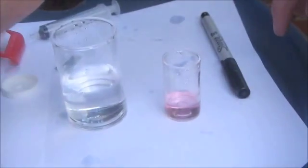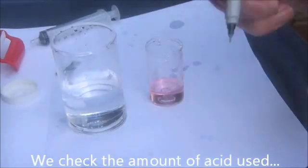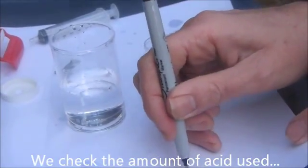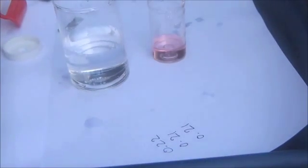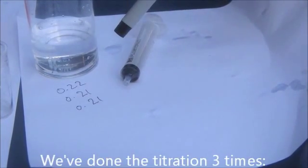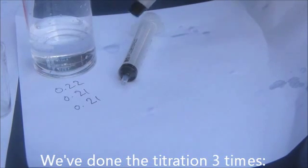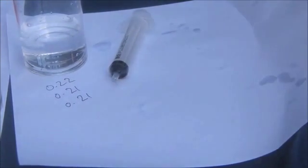And surprise, surprise, actually the result is exactly the same as when we used the bromophenol blue. It's 0.21 millilitres of acid we added. So we've done the titration 3 times today. We've got results of 0.2, 0.21 and 0.21 millilitres of acid that we've had to add to 5 millilitres of solution. Now here's where you need to go back and read the instructions.